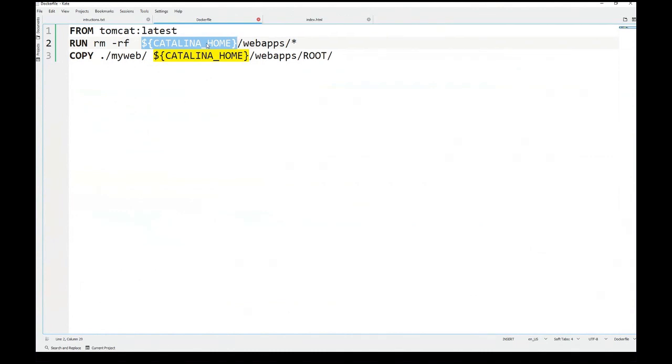So there is an environment variable called Catalina home, and we're going to remove all the directories in web apps. And then we're going to copy my web, so it's going to copy the contents of that directory into the root. And that way, it's just a different way of doing what we did manually a second ago, but instead we're building an image.